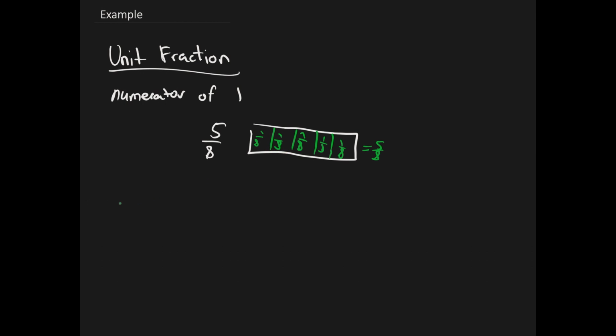So that's what a unit fraction is, and it doesn't matter how big the number is. It could be 1/1,000,000th. It could be 1/2. These are all unit fractions. There's really no trick to help remember this. There's nothing else really called a unit fraction, so it should be easy to remember. A unit fraction is any fraction with a numerator of 1. This is going to be a quick lesson because there's not much to explain here.